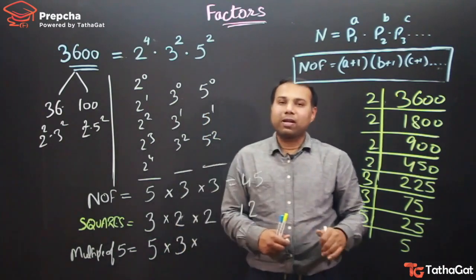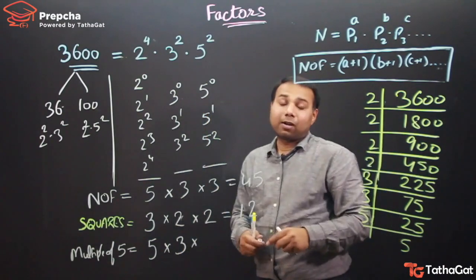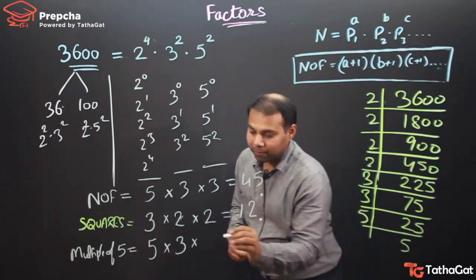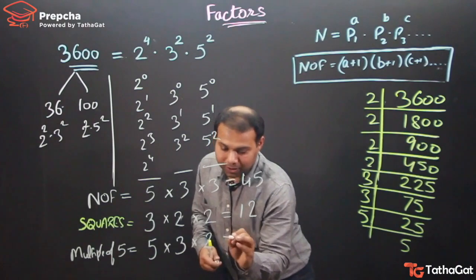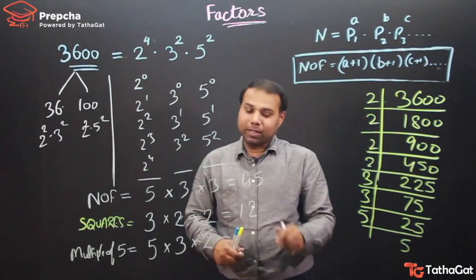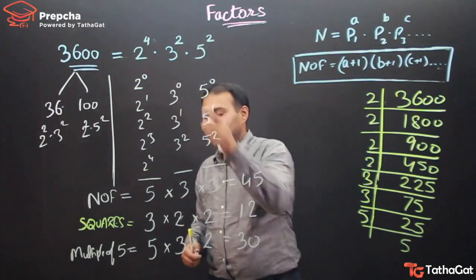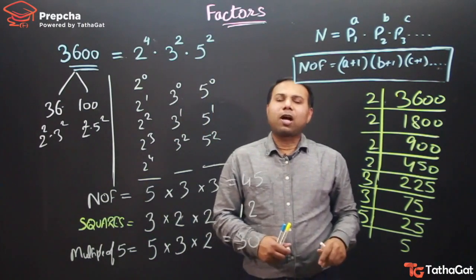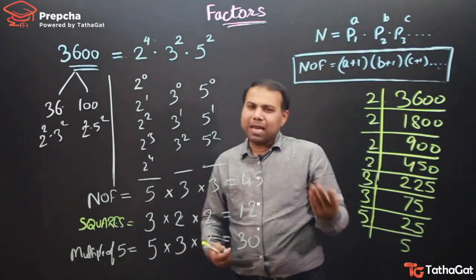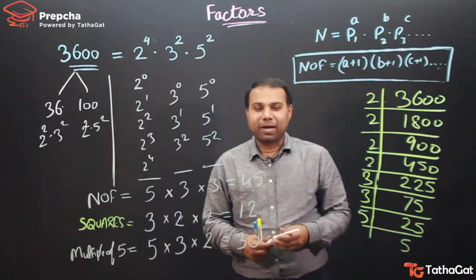And for powers of 5, as we have just discussed, 5 power 0 cannot be there. At least one power of 5 should be there. So I have only 2 ways to select a power of 5. So there are 2 cases for that. So in all it becomes 5 times 3, that is 15, 15 times 2, that is 30. So that means out of 45 factors of this number, 30 are multiples of 5. I hope it is clear. So you can have many more constraints and you can accordingly simplify and calculate the number of factors in that manner. Thank you.